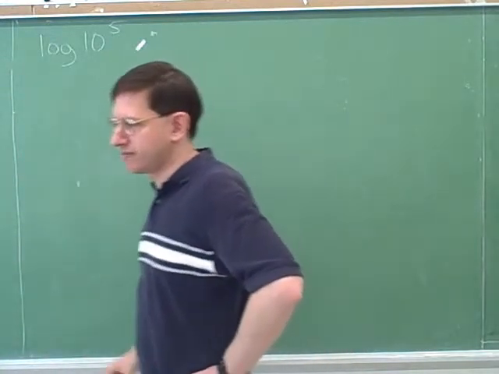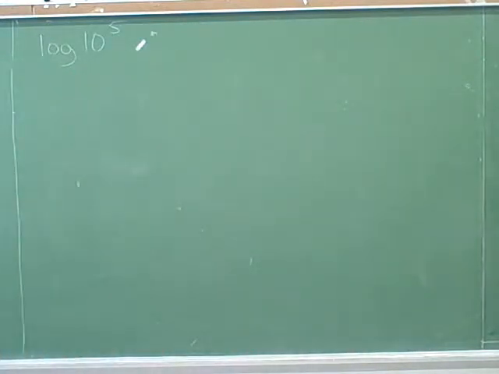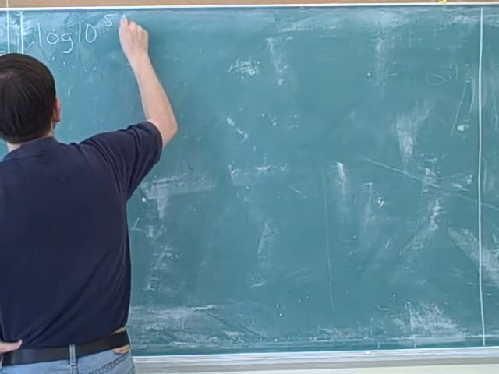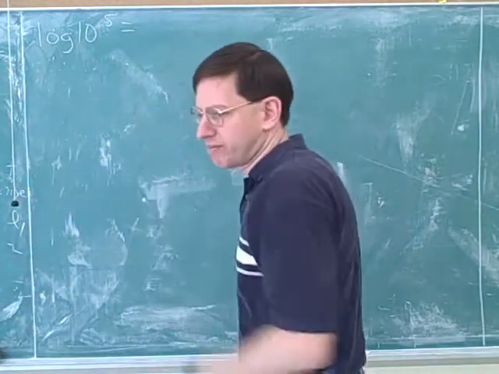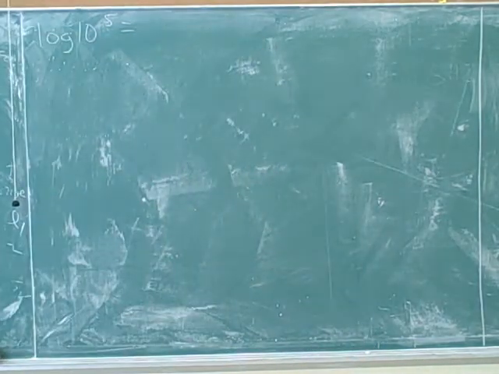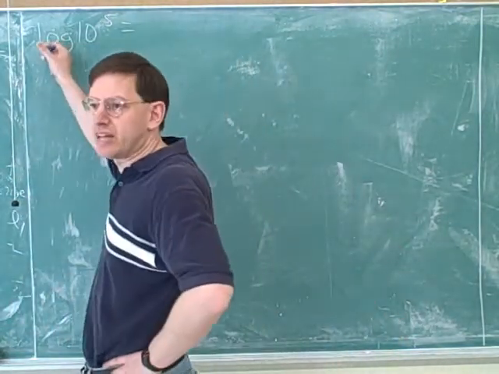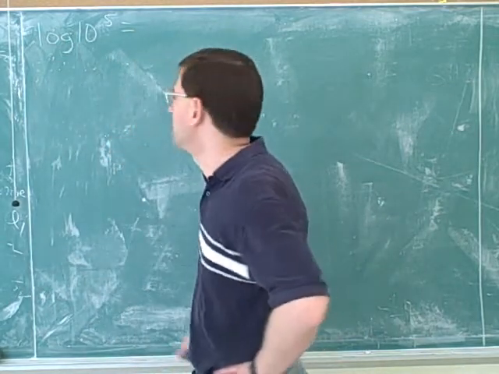So remind me, what's the log of 10 to the fifth? Good. So we have our log of 10 to the fifth, and you saw that it was 5. Remember that logarithms just mean the exponent, and we're just working with base 10 logarithms, so it's the exponent on the base 10.